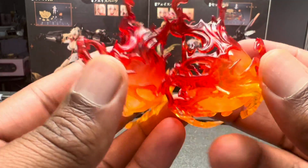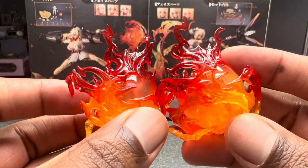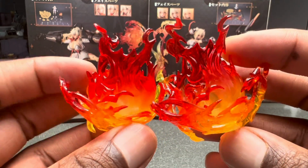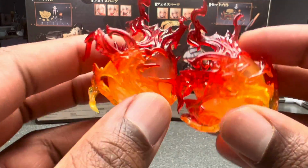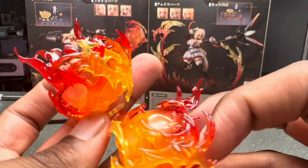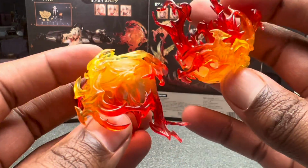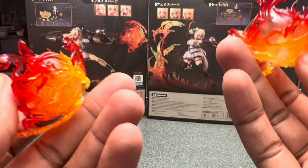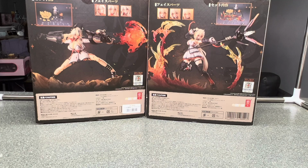Well, hold on now. I could be wrong. These might be the same, because that looks the same. Maybe they might be just turned around. These could be the same sculpt, but so what? They both look fantastic. So they both come with that. Then they both come with, oh, I forgot to show the other girl's hands.